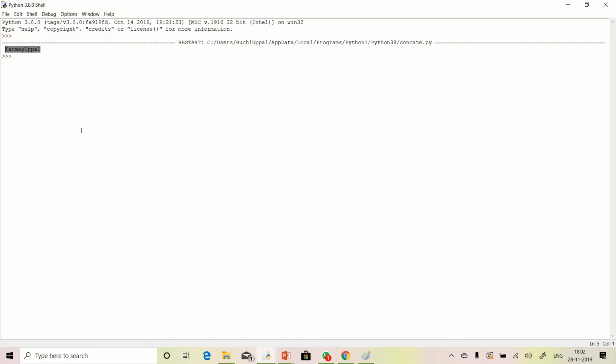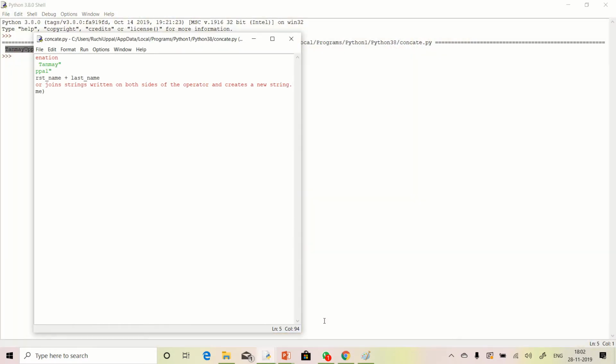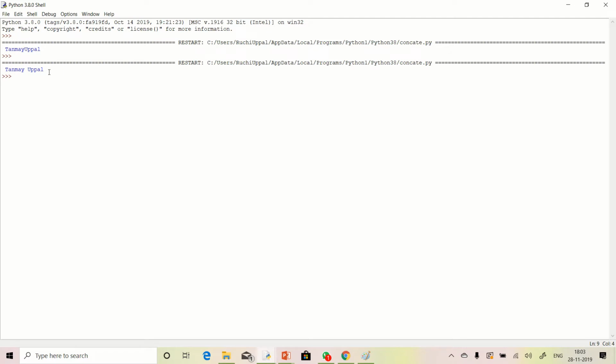To give a white space between two words, insert a space before the closing quote of the first literal. Let's see how to do it. One thing is that you can write it in quotes, plus sign, or you can simply give the space on this side. If you want to give the space, I will put one tab here. You can have a space. Let's run it again. You can see here I got a space between the names.